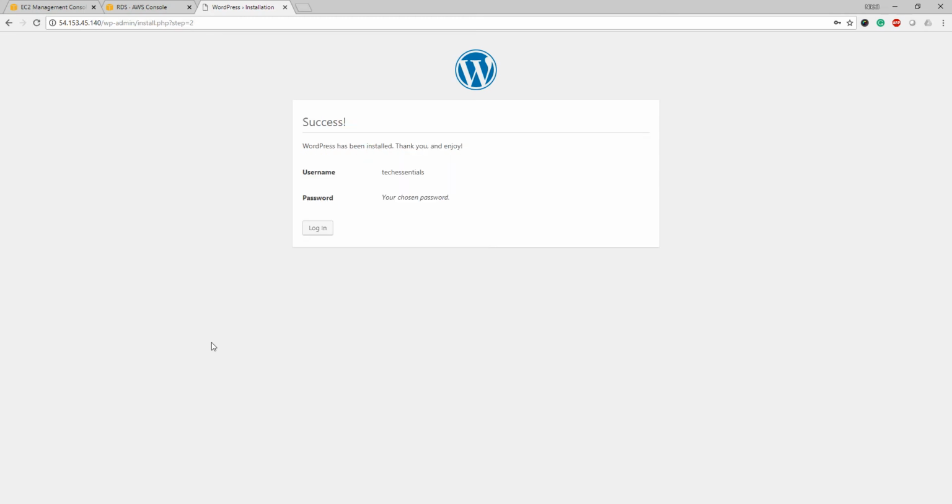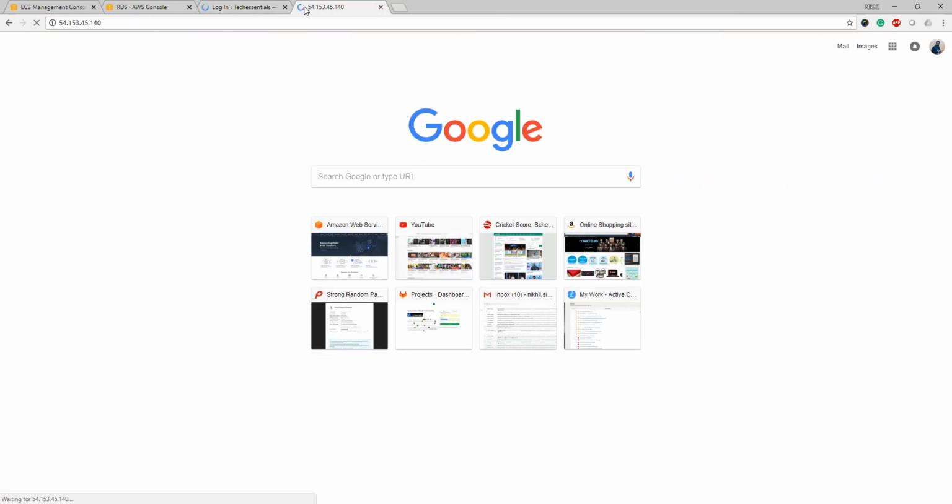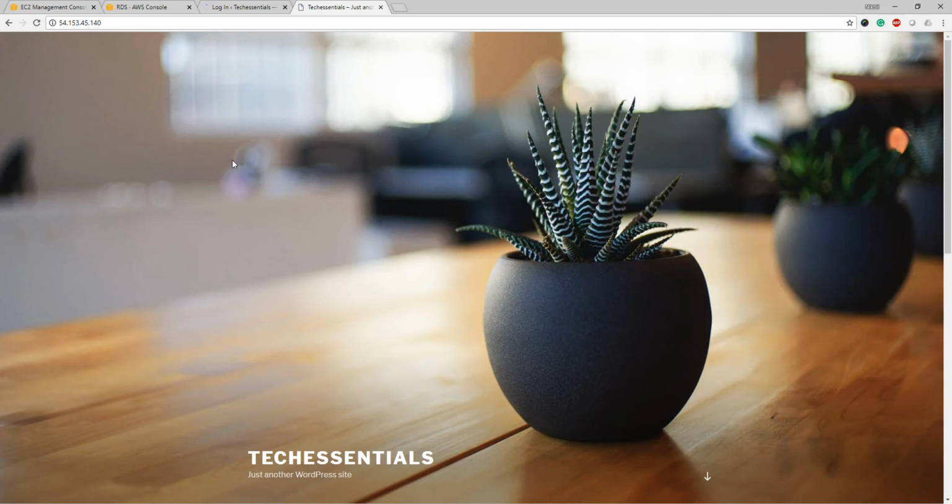Right, so it has installed. We can now log in into our WordPress website. Also, if you want to see how your website looks, just copy paste the IP address and hit enter, and my website is up and running now. So this is how you host a simple WordPress website.